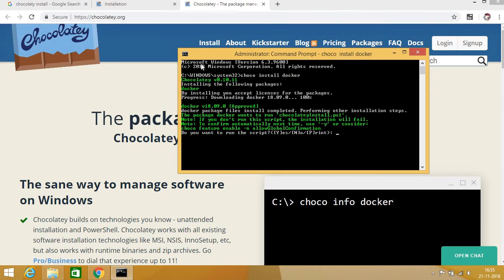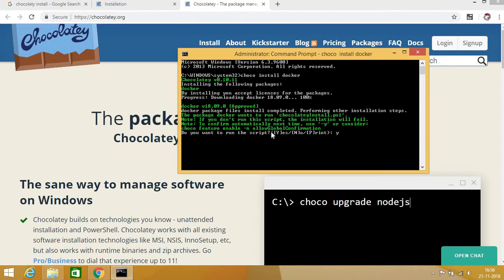So we see an example here. In my system, Chocolatey is already installed. So what I'll do is give the command choco install docker. Since this is a Windows platform, it is very difficult to install Docker on Windows. So I've given choco install docker, so it is showing me this, and now it is asking me, do you want to run this script? So I'm saying yes. Let us see what happens. It will take some time and it will run the installation.